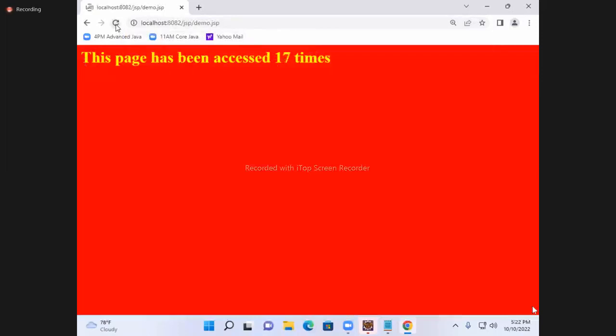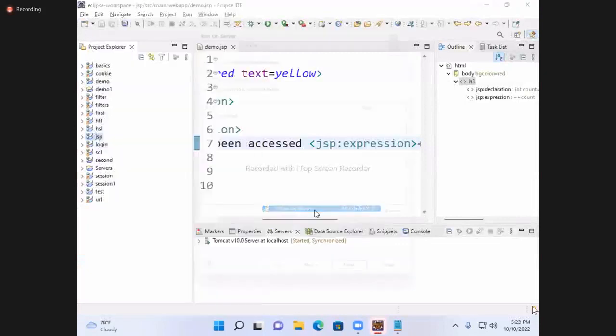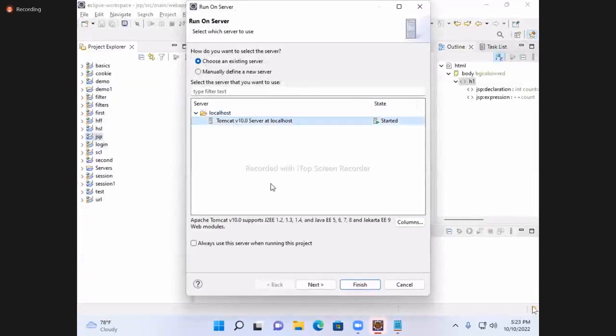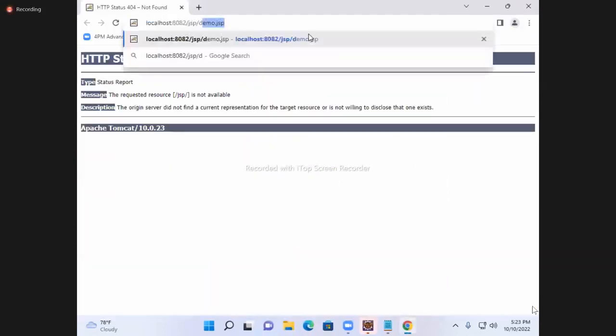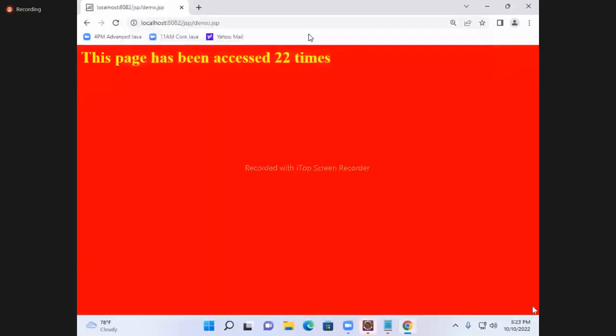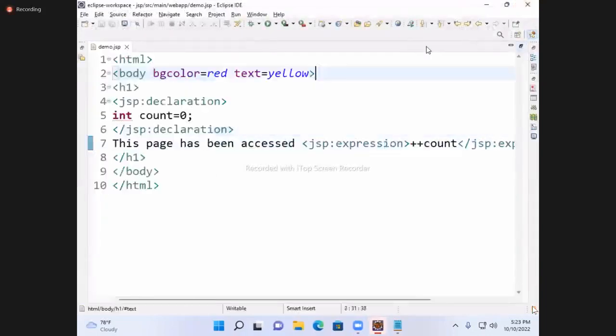Refresh. See, 21 times. If I run again without modifying, 22 shows. See, 22 times. This is another syntax. Note.